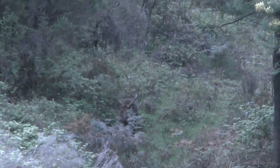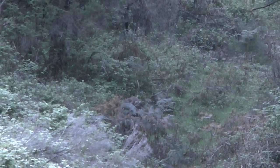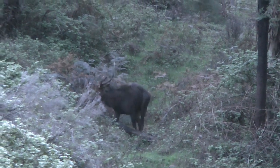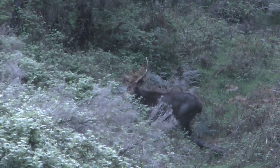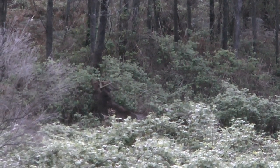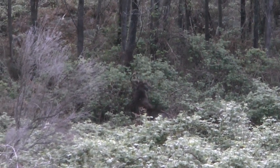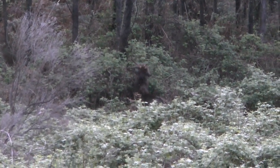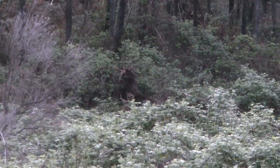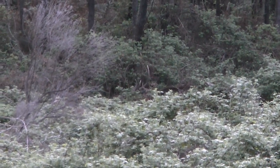This hard antler stag was videoed on the 21st of October at 8.21pm and is a good example of what I would call a cull stag. His right-hand antler is clearly deformed and is more likely to be a result of genetics rather than antler damage during the velvet growth period. His main beam hooks backwards and there is only a stub where his brow tine should have grown. His left antler appears to be okay, although it is missing an inner top tine — there is a small knob where it should have grown, so it may have been broken off or just didn't grow at all. The fact that he is not limping and there is no visible sign of injury to the left-hand side of his body further indicates his malformed antlers are a result of genetics. Seeing a stag with a deformed set of antlers and culling it will help reduce the likelihood of this gene being passed on, but only if the hinds in the area don't carry the same gene as well.